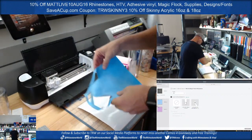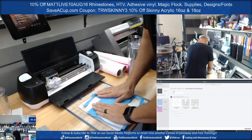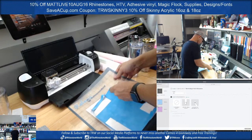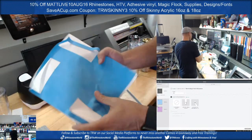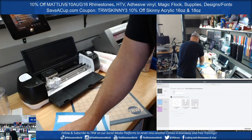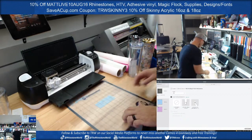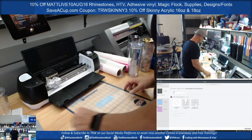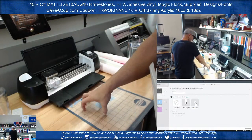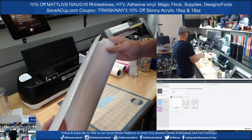All right, so I'm putting this back because, again, I can use this still on a future cut, just as long as I don't leave any air pockets in it so the adhesive doesn't go bad. All right, good to go with that. I got Rebecca down there just hanging out for right now. And I don't worry about doing that little trick as much when I'm using heat transfer vinyl.